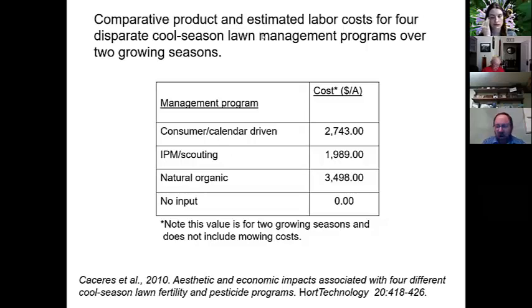And Kevin now lives basically kind of on the border of central and northern Virginia. And he does a lot of consulting work now. And he sent me a really nice report that he wrote this year from his observations about tall fescue that happened to have endophyte in it, and how the armyworms steered clear of that at a sod farm that he consults with. But here's the challenge.